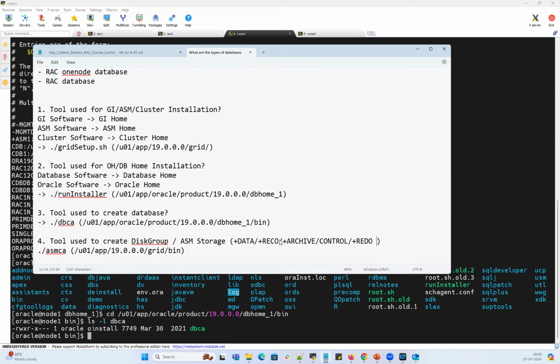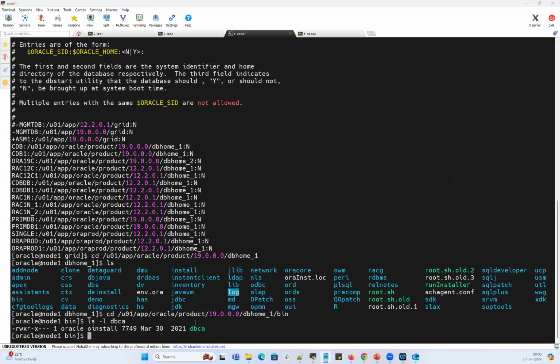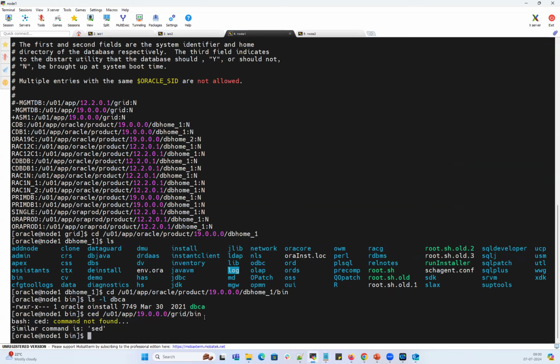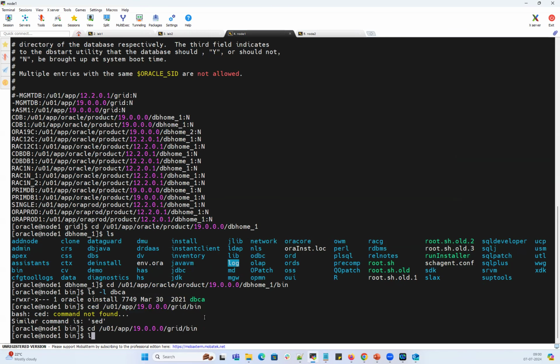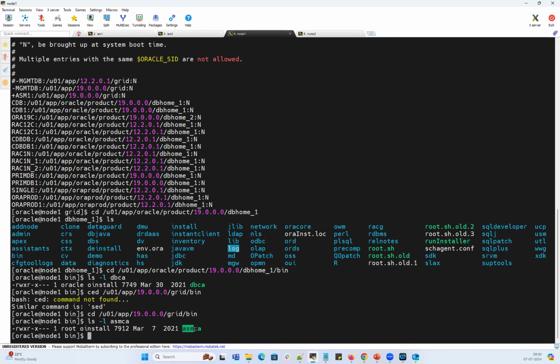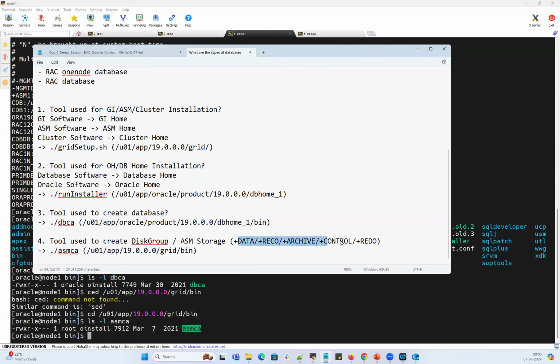Whatever ASM disk groups or ASM storage you want to create, what tool are we going to use? We're going to use something called ASMCA. That will be under your grid home bin location. ls -l asmca, ASM Configuration Assistant. With the help of this GUI tool, we are going to create these disk groups.